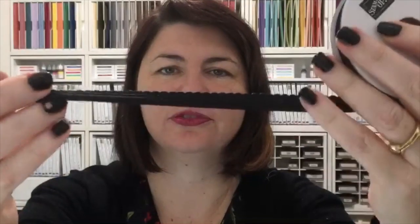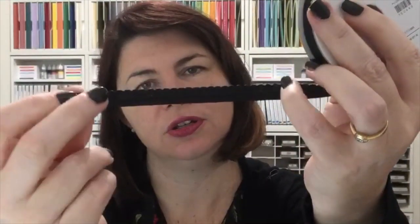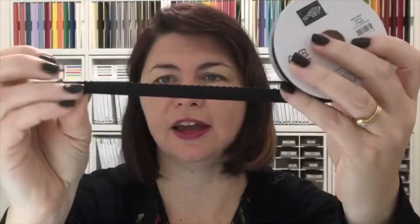This one here is the scalloped edge ribbon in black. Really pretty ribbon. Absolutely adore that. And I'm going to be using that for a lot of my projects, even underneath, you can have that scallop edge look. So it looks like even cardstock, like you won't even think that it's ribbon because it's layered underneath and gives it a scallop edge look. So that would be really nice. Even if you did it in black cardstock, and then have that peeking out underneath. Very nice. What's this one here?